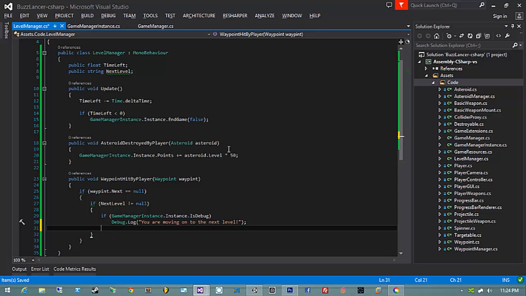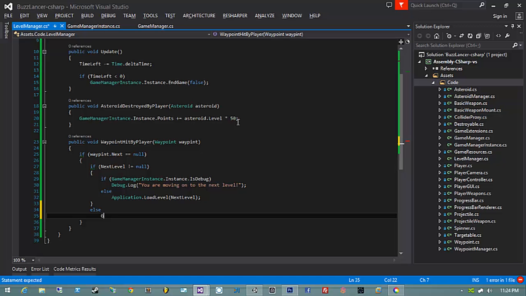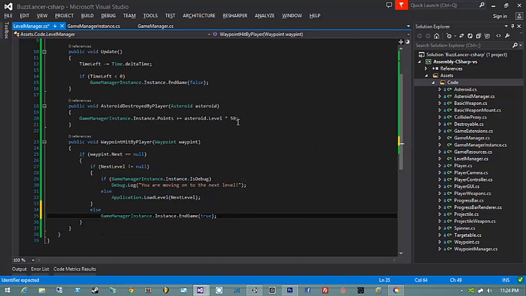Otherwise, application.loadLevel next level. Otherwise, if the next level is null, we want to say game manager instance.endgame true, because they got through all of the levels in the game.